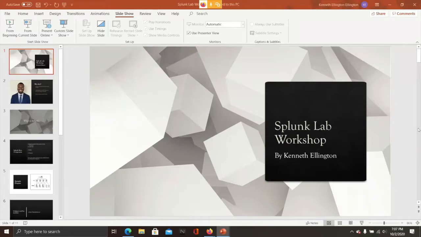Just to let you know, the first part of this presentation is going to be mostly overview of what Lab 1 was. So just going over what Splunk is, how you can use it, the basics of it. Because I want you guys to have a very good foundation before we get into more complicated topics in the coming months and weeks.